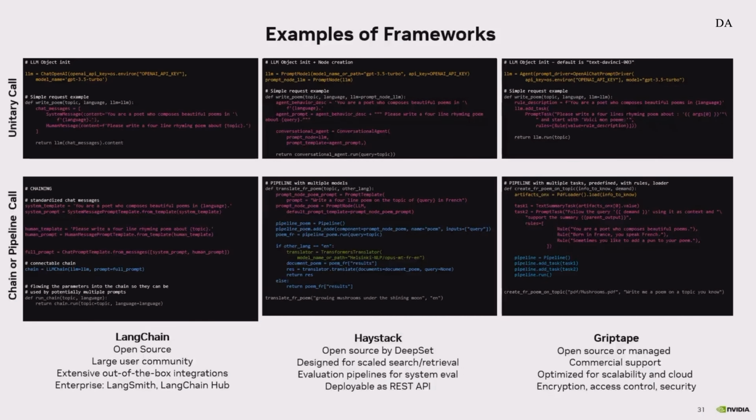It's pretty easy then to create a function, pass in some arguments, and in our case, that's the topic of a poem. We use the LLM object that we had previously instantiated, and then we define the correct prompts, and then run it to get back the output. In this case, it's the poem in French. In Haystack, we give a further example where we take the output in French and then translate it using another large language model. In Griptape, we also added the ability for context to be read into our prompts. So in this case, we are going to load a PDF that contains some information that we're going to use as the large language model is composing the poem, and then the pipeline is run.